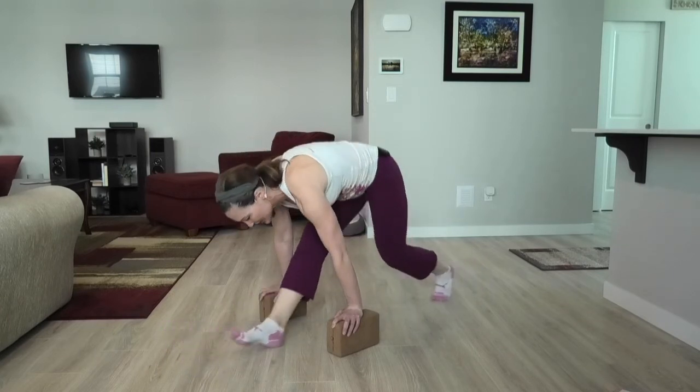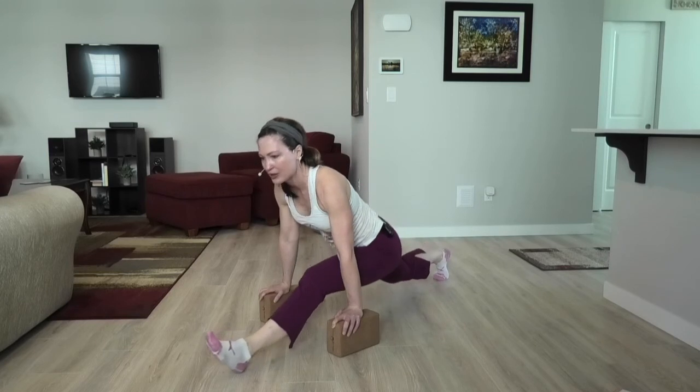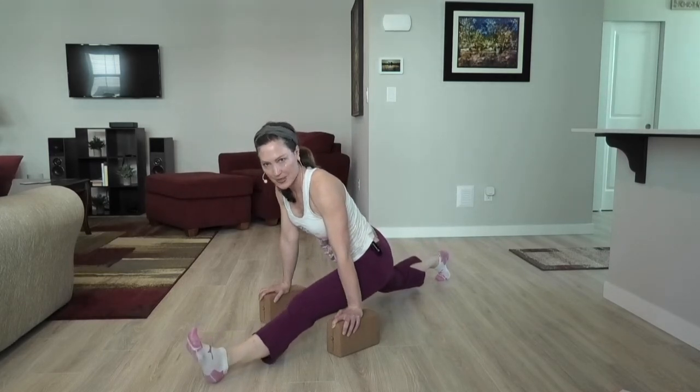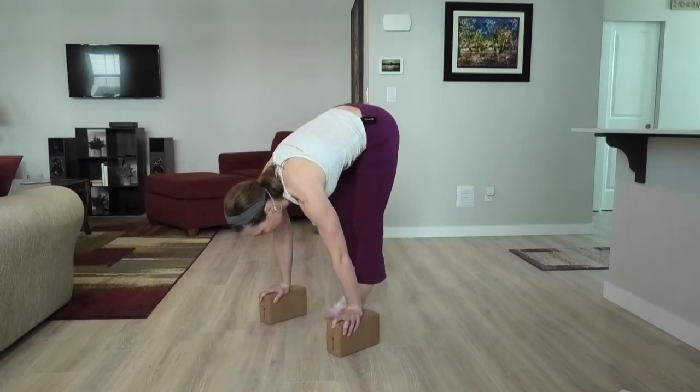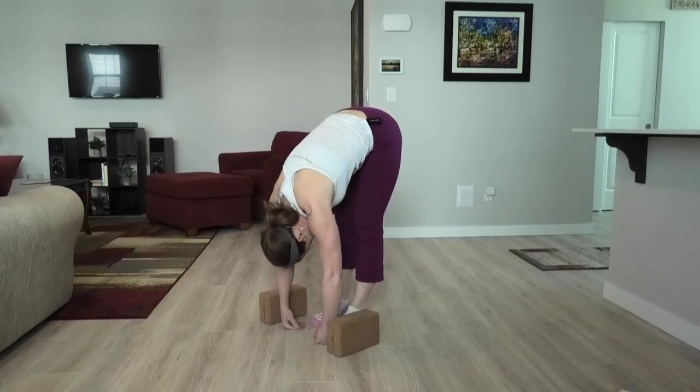Push down as you slide in, pipe the hips up. Left leg forward. Slide the feet under you. Pause here. Uttanasana. Hands could be on blocks or not.